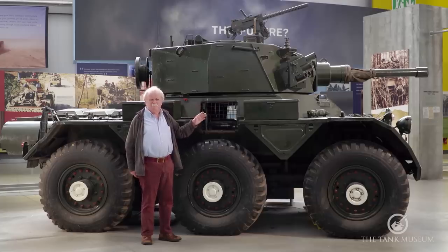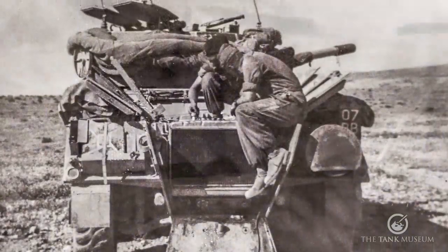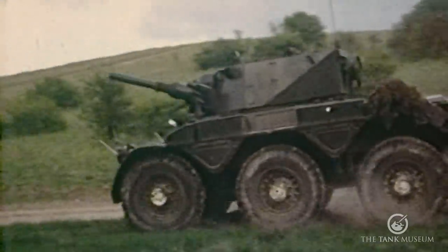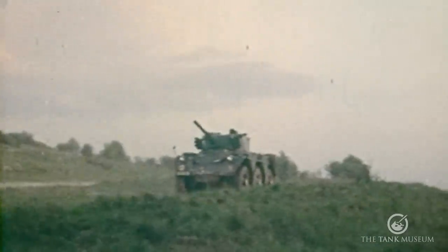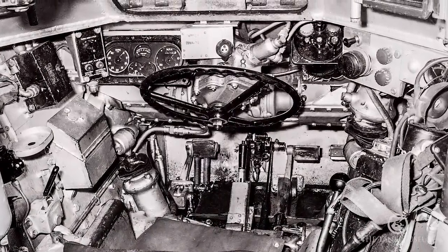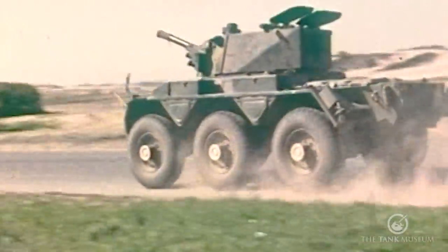The Crossley and the Alvis armoured cars are pretty well the same to look at. They're powered by a Rolls-Royce B80 engine — an eight-cylinder petrol engine mounted in the rear of the vehicle. It drives through a five-speed pre-selected gearbox with an auxiliary box, meaning you can drive the thing in either direction. The driver pre-selects the gears, driving it just like a Dingo or something like that. It has power-assisted steering, though the driver's steering wheel is oriented the opposite way to normal, to align with the slope of the front armour.